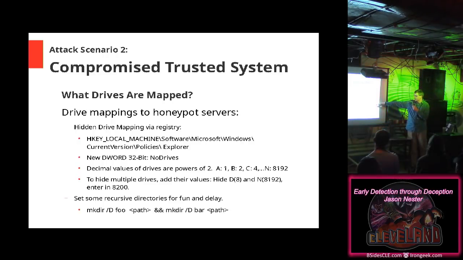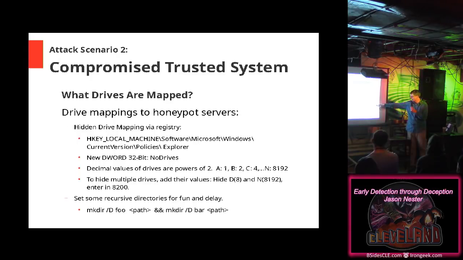What I got here is some registry hackery to hide a drive mapping from the GUI. I was at BSides training yesterday, and I plugged in a thumb drive for the training. Like, why is Windows not showing the E drive? Oh yeah, I did this for a test. So what this does is it goes and powers in two.